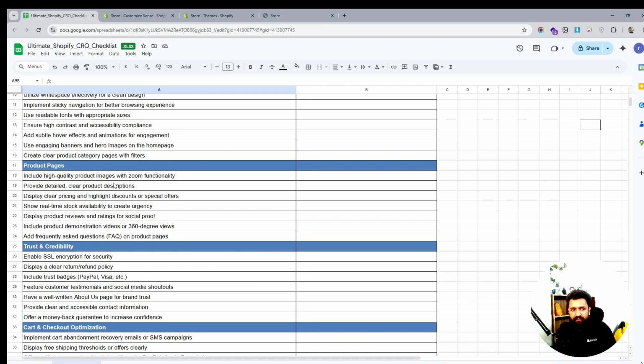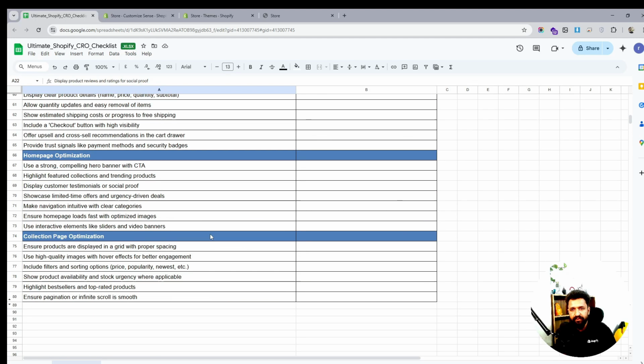a conversion rate optimization checklist, which is an ultimate checklist which you can use for free. For example, in this I have highlighted this collection page optimization.